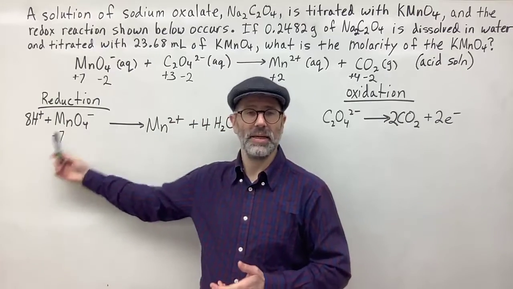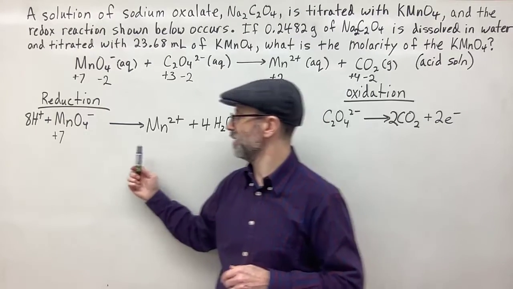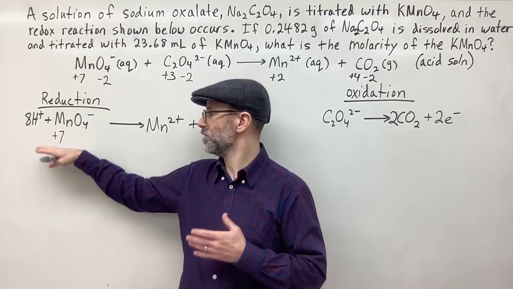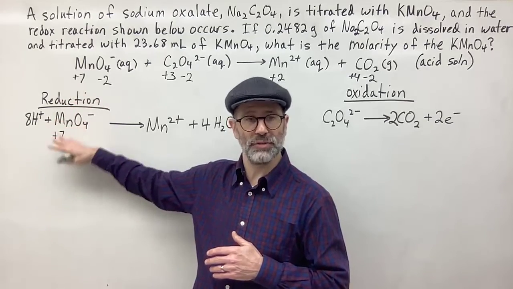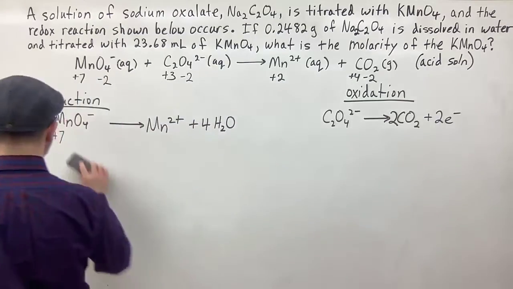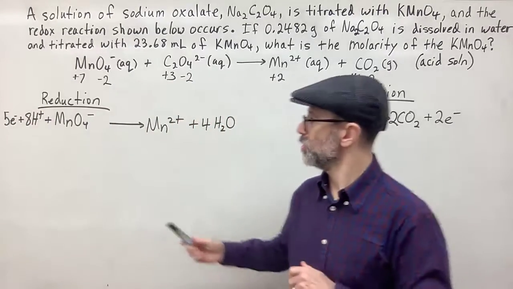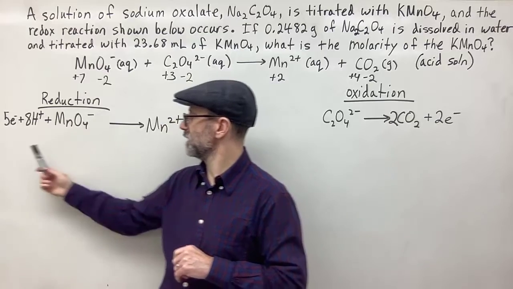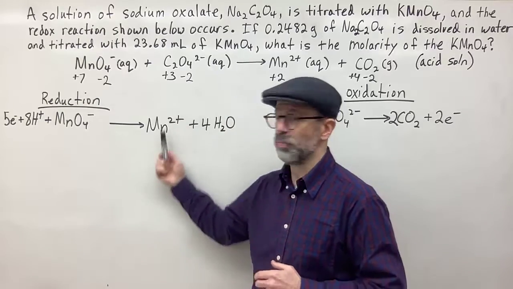So I need to get these equal. The only thing I can add are electrons. Electrons are negative. So I'm going to have to add the negative electrons to this side in order to reduce the 7 to a 2. So I need to add 5 negative electrons to make this a positive 2 charge total. So I'm going to go ahead and add the 5 electrons. So there's the 5 electrons. So 5 negatives plus 1 negative is 6 negatives, plus 8 positive gives me a total of 2 positive, which matches the 2 positive on this side.